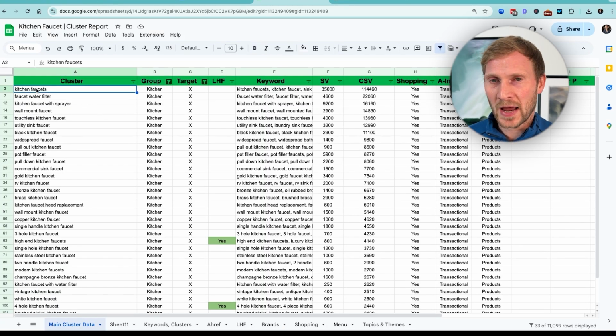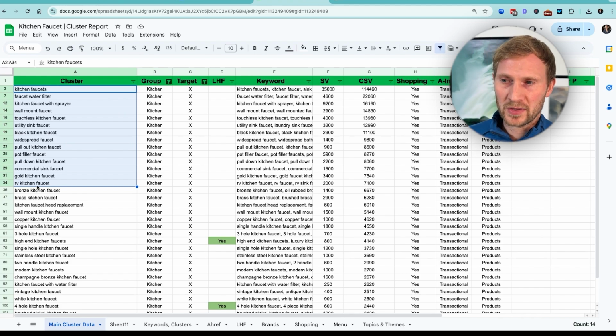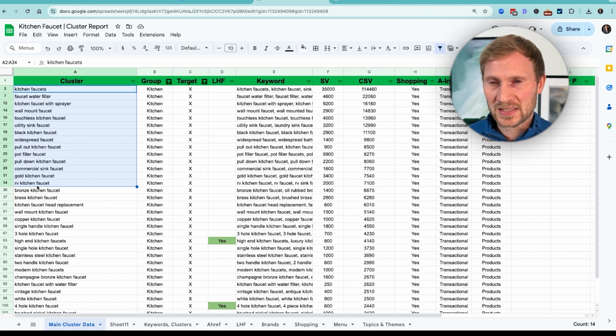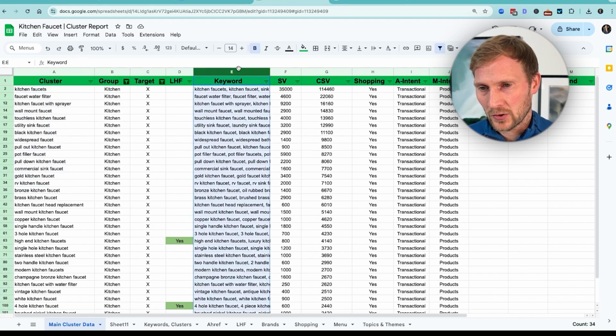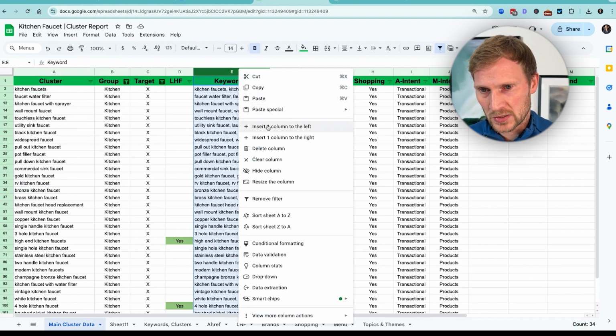So for here, we're going to create tabs with dates, with sheets and things like that. We're going to say, okay, this set of clusters we're going to target in the next few weeks or next few months, whatever. This is where we decide on what we're going to target. And one thing we can do here as well is take a look at our secondary keywords, because that is very important.